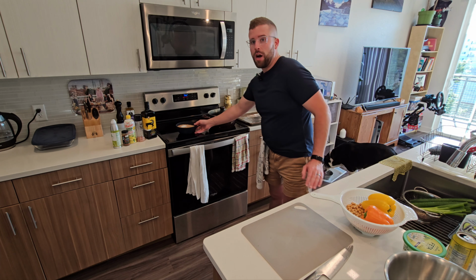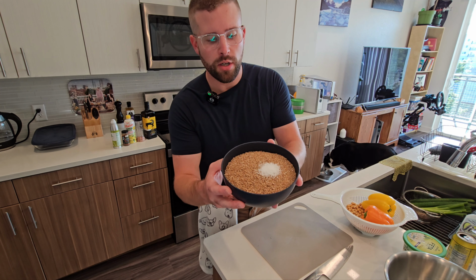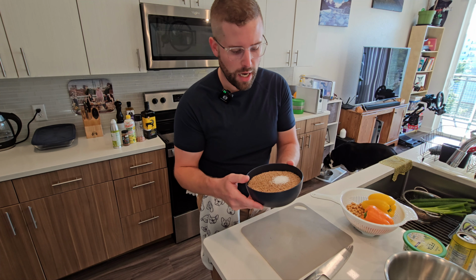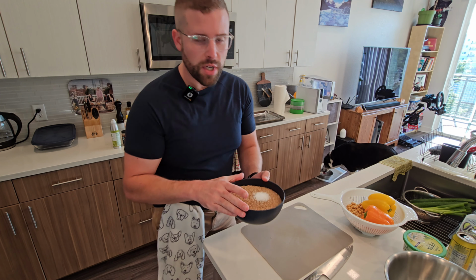We're going to cook off our bulgur, wheat bulgur. Bob's Red Mill makes this. It's in a lot of Kroger stores and should be available near you. Got about a teaspoon of salt. This is what we're going to start with first.